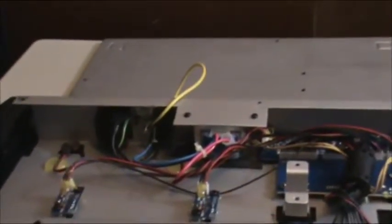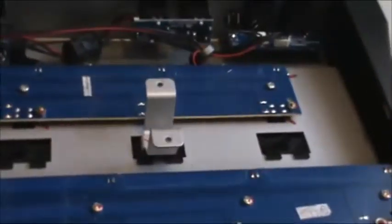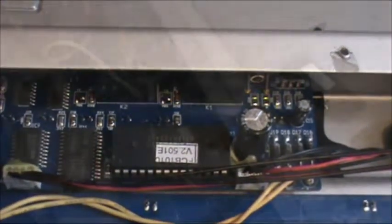Okay, so here we have the unit open. You want to be careful — the yellow wire is attached to the back bottom here, like a ground to the metal casing. Other than that it just comes right off. As you can see, there's nothing on the bottom casing; nothing's attached there but those six screws in the middle of the unit for support. And the chip is right there, so that will be getting pulled and the new one put in.